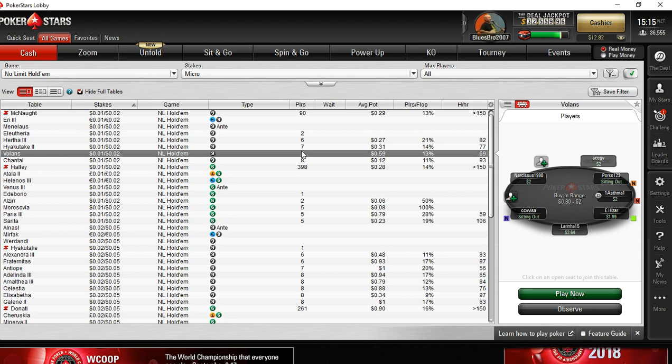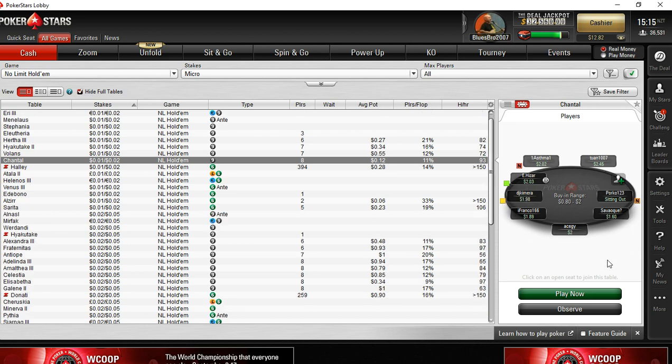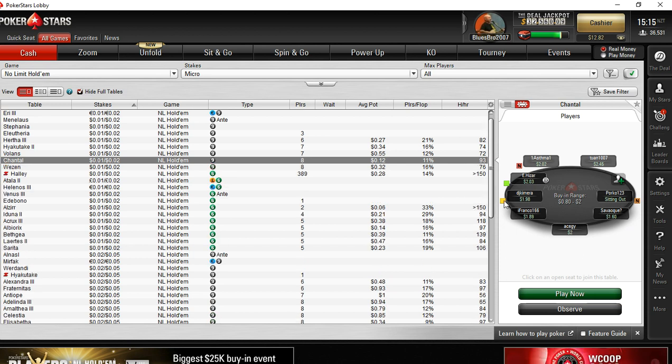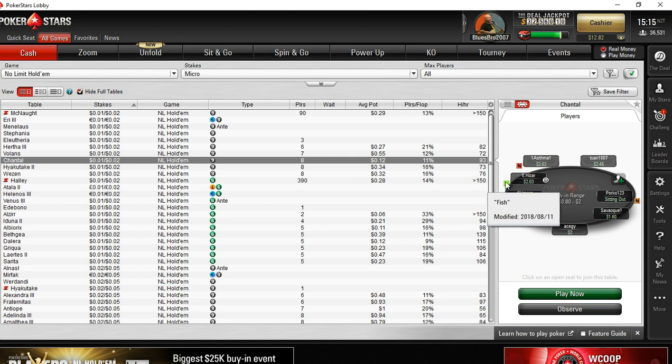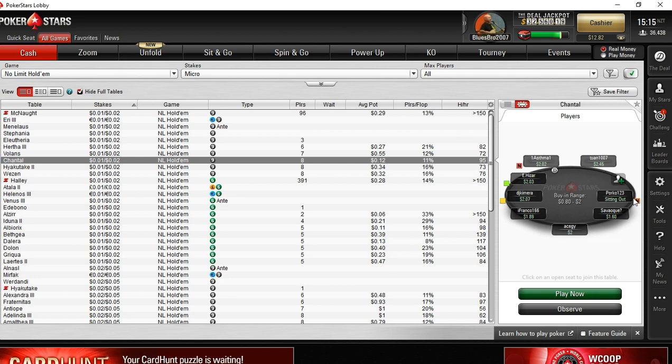You'll see that there are colours against some of the players. That lets me know that I've played against those players before and taken some notes about them. Yellow means I don't know yet. Green, there we've got a fish. Here we've got a tight aggressive player. Here we've got a regular player, but they're not actually playing at the moment. Let's go and check out this table.